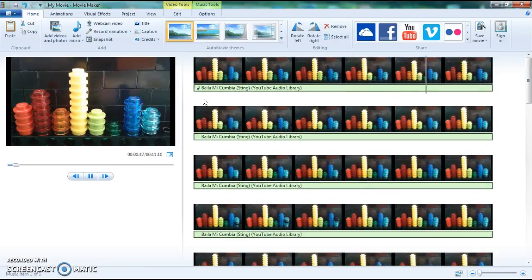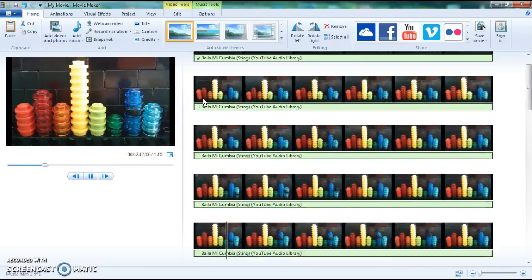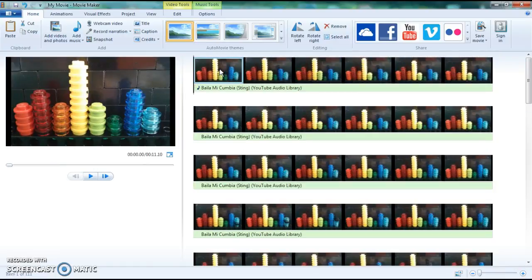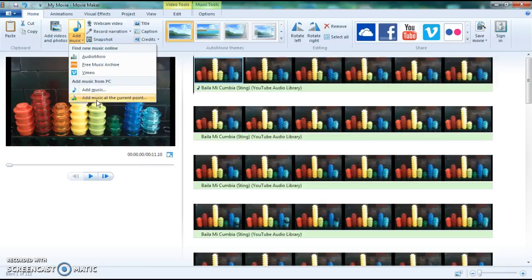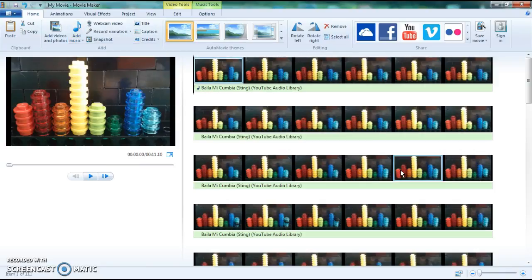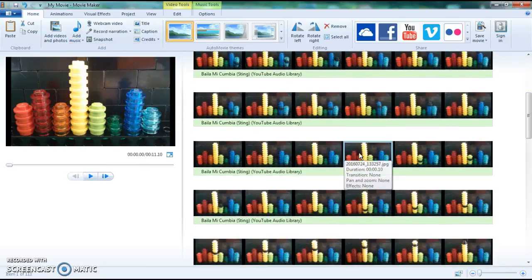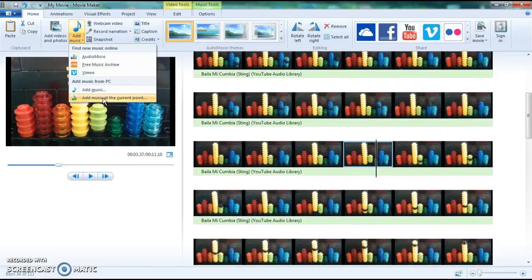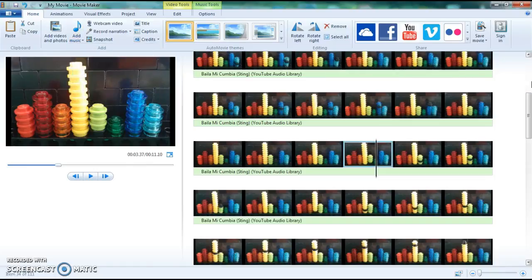If you've got people in your animation and they want to speak, you can add audio by recording narration, and you can upload sound effects to it, and you can also add music at the current point. So if you want to specifically add music on this slide, you can click add music at the current point and you won't have to move it.